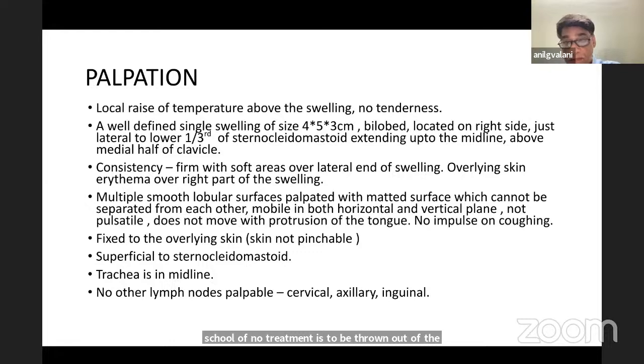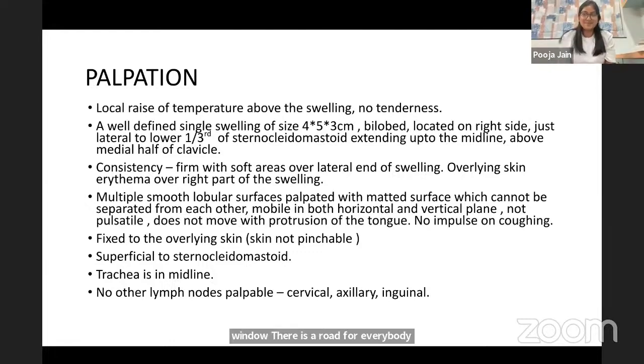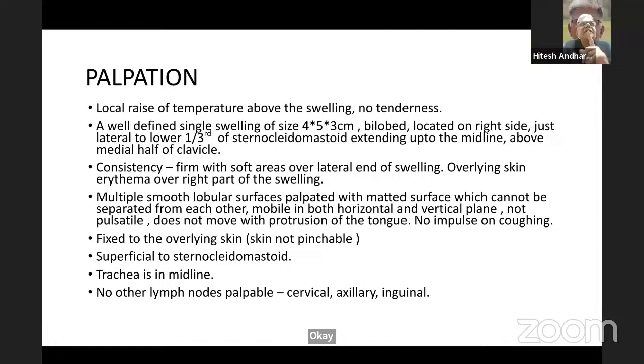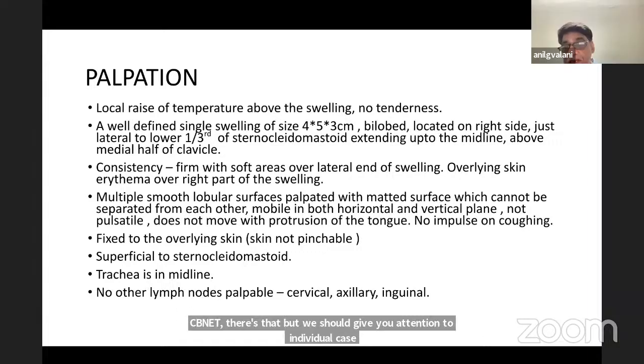So you follow, no treatment is to be thrown out of the window. There is a role for everybody. Okay, sir. And one suggestion I'll give you, Pooja, is we should have discussed this in wards. Why not aspiration? Then these things would have automatically been discussed in rounds. As a PG, you must know that there is a role of repeated aspiration. Why are we not doing it? Even it is our fault, not that we have not discussed because of whatever reason. But this is how we should treat each and every cold abscess or cervical lymph node. We should discuss at least half an hour before planning the treatment. What we do is TB reference, pulmonary reference. But we should give due attention to the individual case. Though because of workload, many times it is not possible.